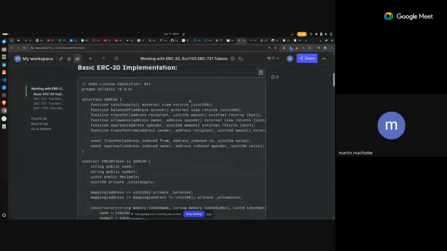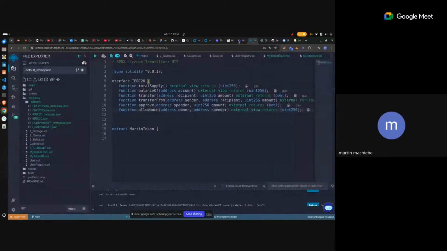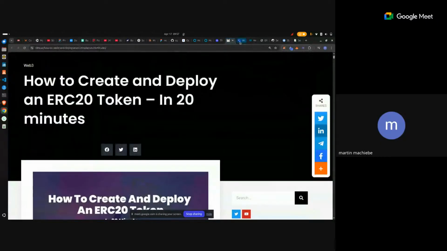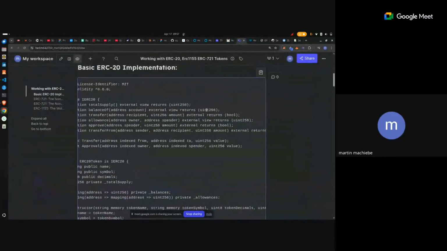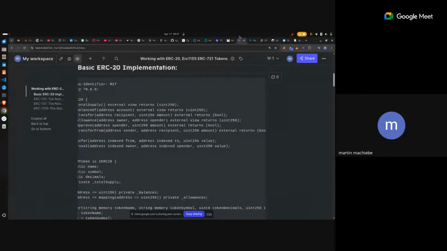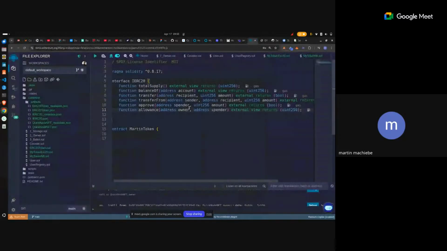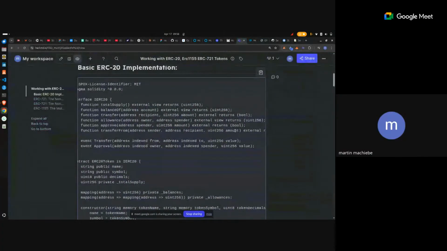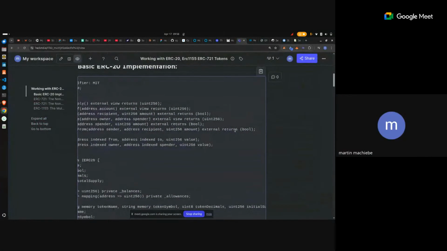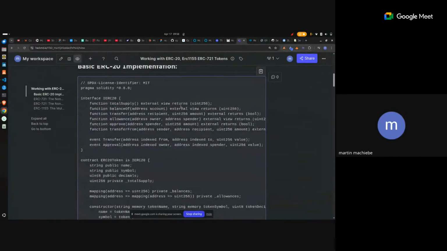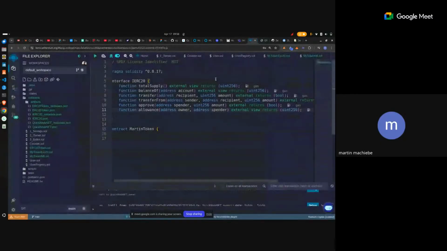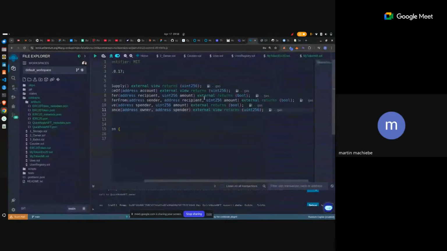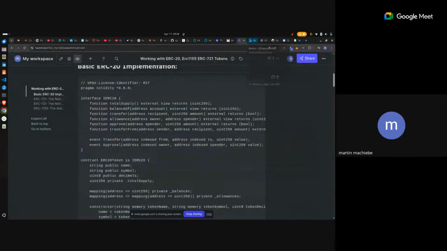So total supply uint256, balance of uint256, transfer bool, allowance uint256, transferFrom should return a bool, then approve should return a bool, I believe.